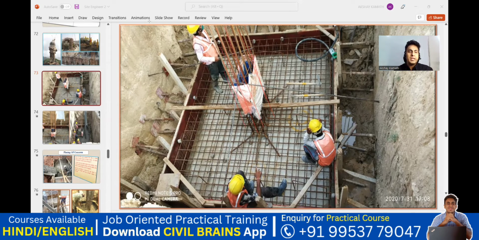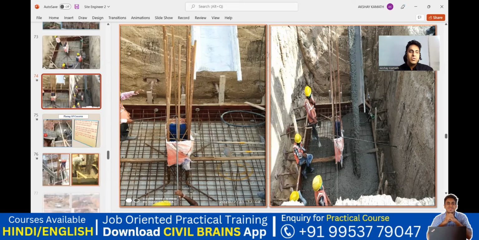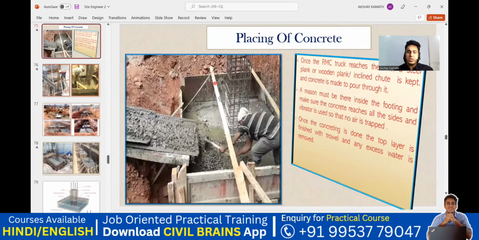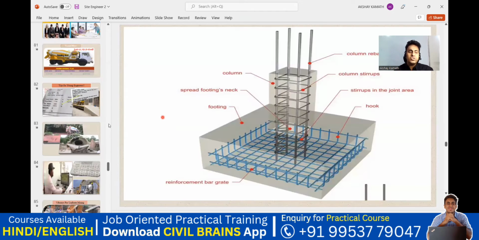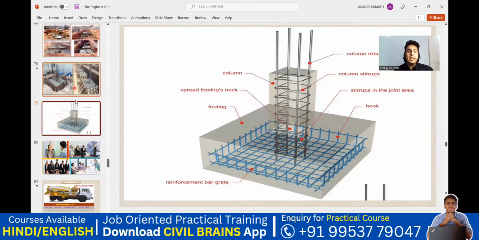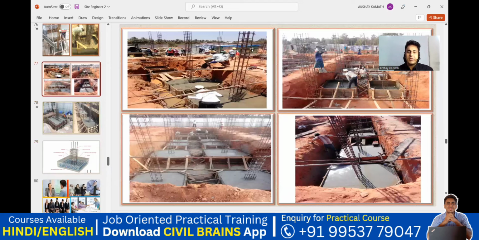Got it? Similarly, if I come here, again you can count it here. So 1, 2, 3, 4, 5, 6, 7, 8, 9, 10, 11, 12 bars are here. So in this way you're supposed to do. Here also you can see a lot of reinforcement has been done, isn't it? It all depends on what is there in the structural drawing. Based on that, we try to do all these things. Like I mentioned, these things are there in all of my courses. You can learn from there also.